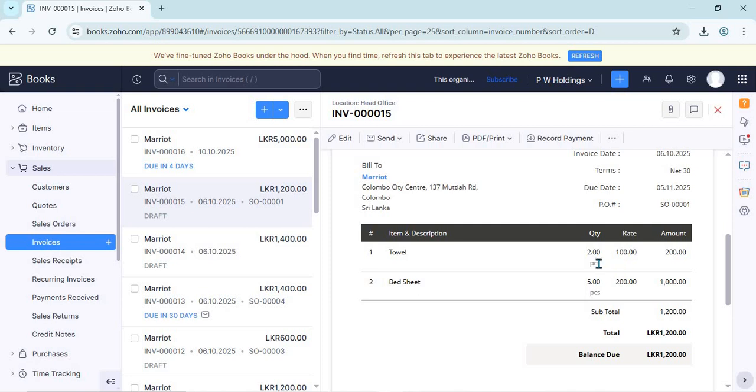First one, towel, 2 quantity, rate 100, total is 200. Second item, bed sheet, quantity 5, rate 200, amount 1000, and total is 1200.